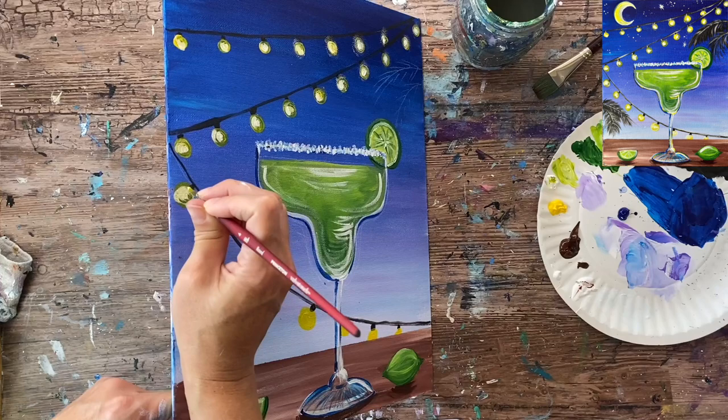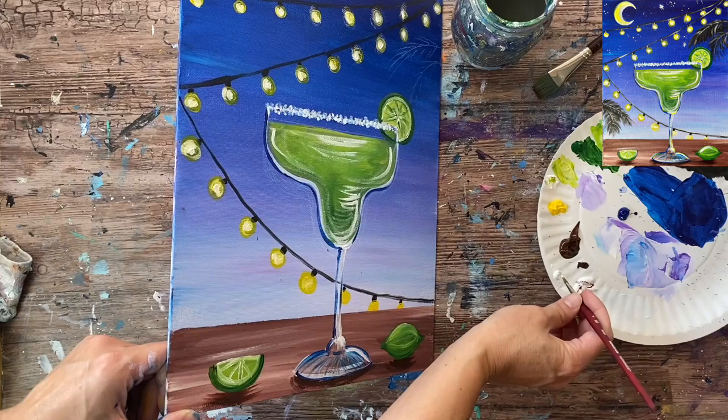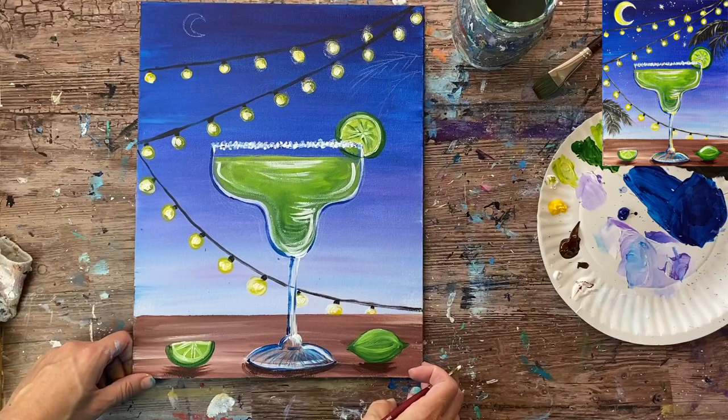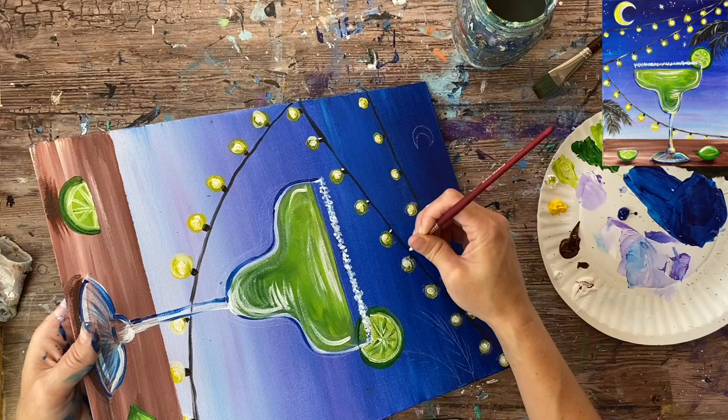My white's kind of fading out as I use more paint on more of the circles. But remember, don't cover all the yellow. You really want a lot of that yellow still showing. The white is just in the middle of the bulbs. That's where the bright part of the light bulb would be. And then if you want, you can even go back with another layer of white. You can even add another white circle in the middle to brighten them up.